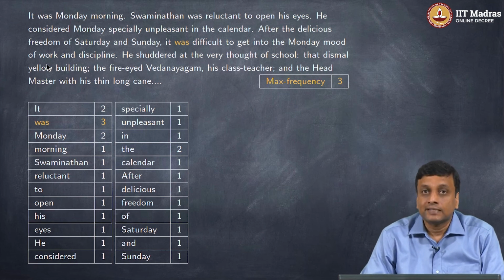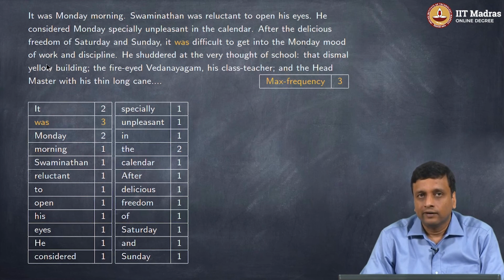So, now we have seen some word 3 times, we do not know which one. Of course, we look at it as we go along, we know it is was, but if we needed to know which word it was, we should have recorded that separately. We are not doing that, we are just keeping track of the number of times we saw the most frequent word.